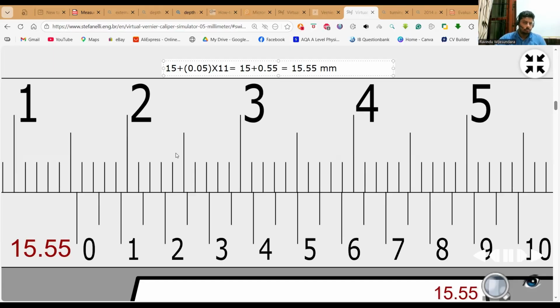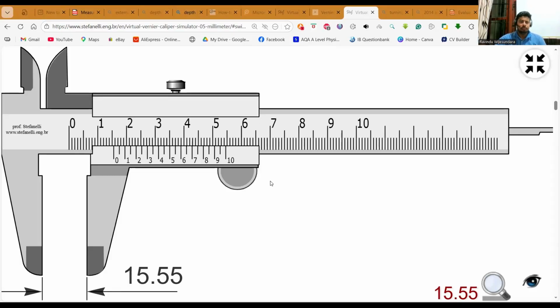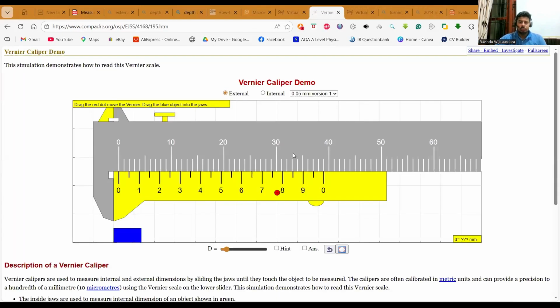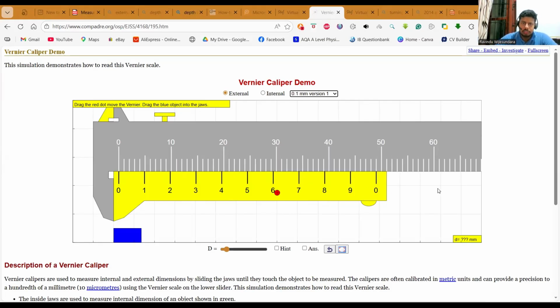Okay, right. I hope this is now clear to you. Then we will try a few examples. Here also you have been given a vernier caliper, right? If I convert this into a normal vernier caliper, now this is a vernier caliper given to you. So first, quickly take the least count. You can easily calculate the least count of this one. Then I will move this one somewhere here.